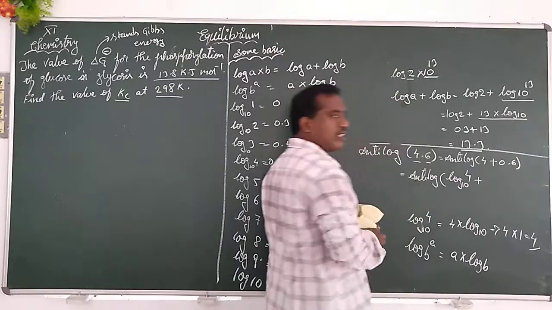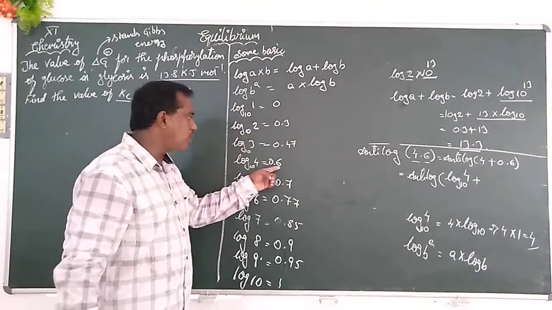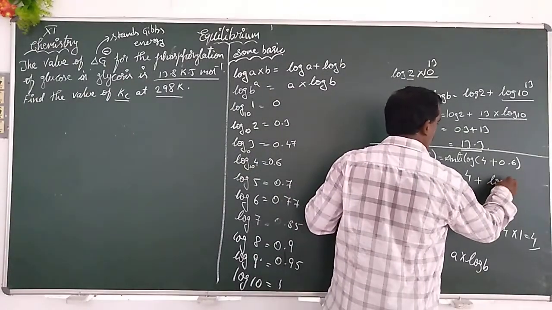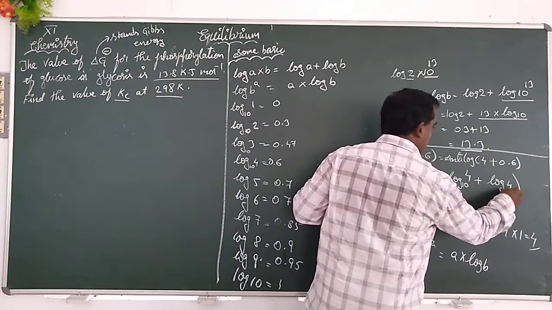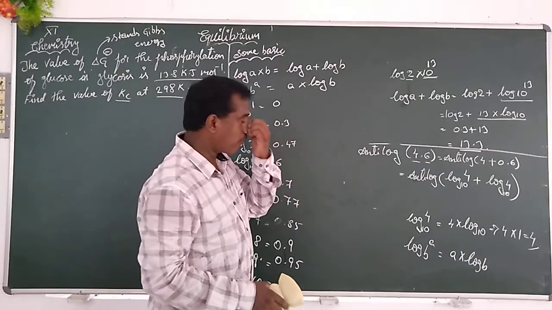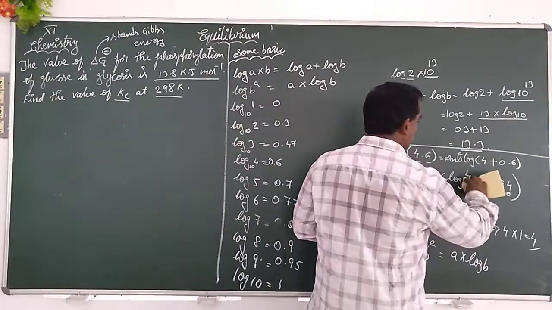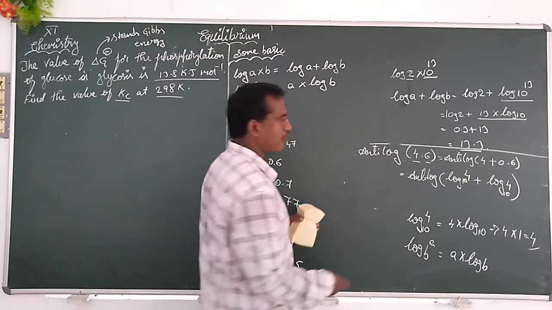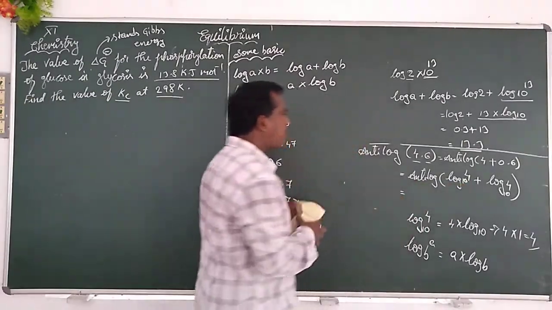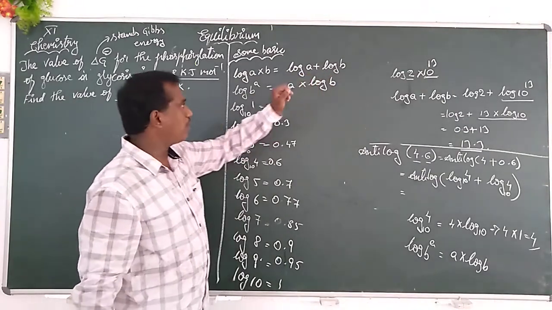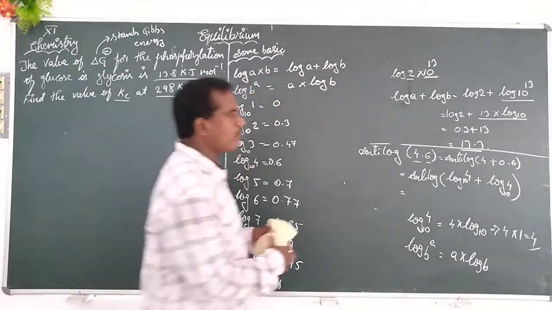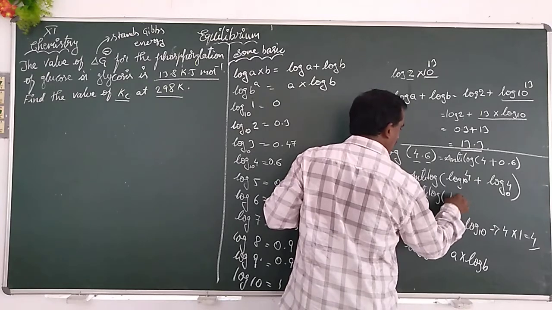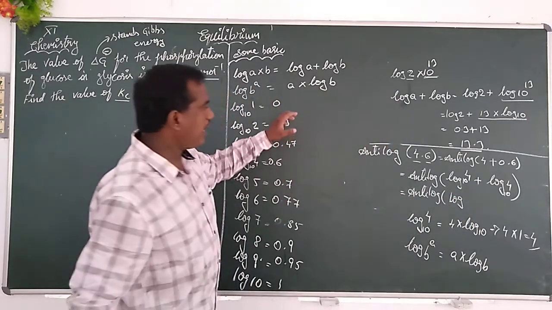Now the remaining part is there, right? 0.6. From the data, you find 0.6 is equal to log 4. It is equal to log base 10 of 4. Now it is not log base 10, it is log 10 to the power of 4. See, log a plus log b, can I put this as log a into b? Or we are writing this as log a into b. So anti-log of 10 log of a into b.